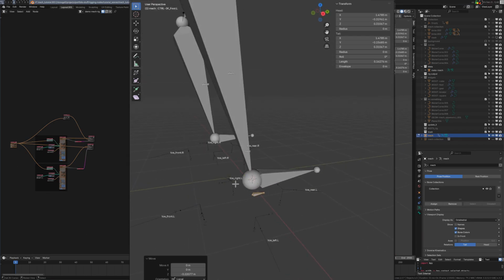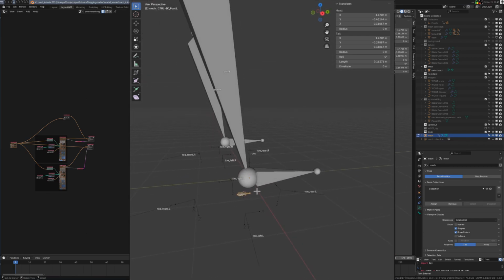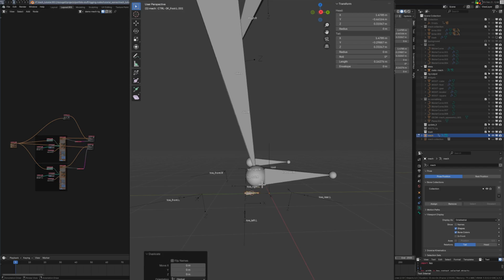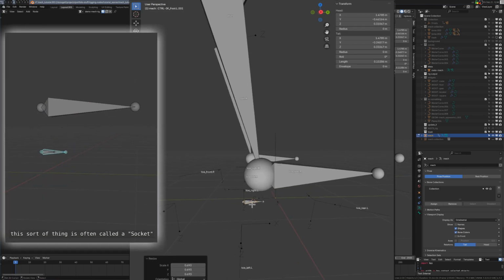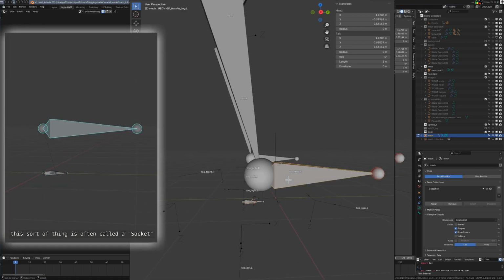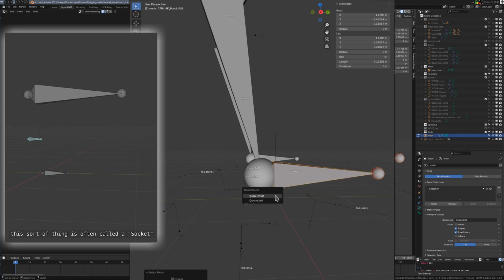So I'm just going to place it in the center there, and I'm going to duplicate the bone, and I'm going to make this other bone smaller, and I'm going to make it a child of the original bone, and I'm going to make the IK handle a child of this new bone that I just made, the small one, so you can see what that does.